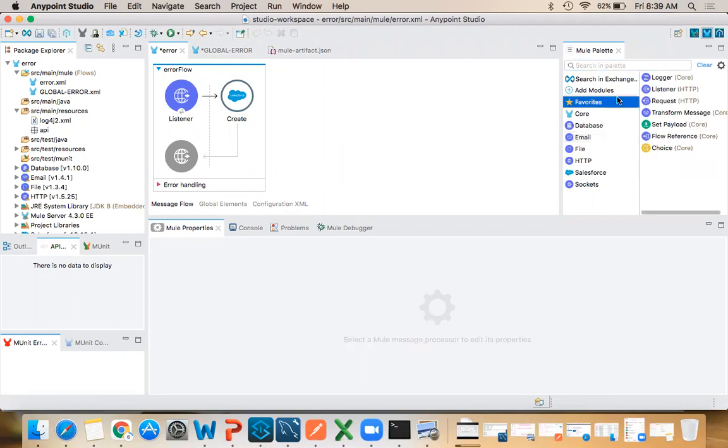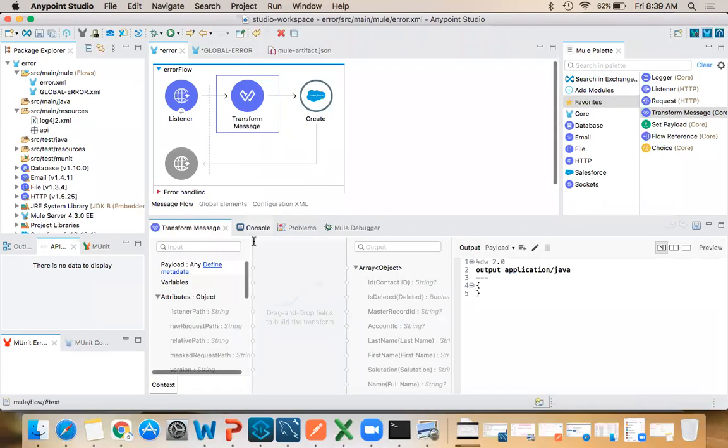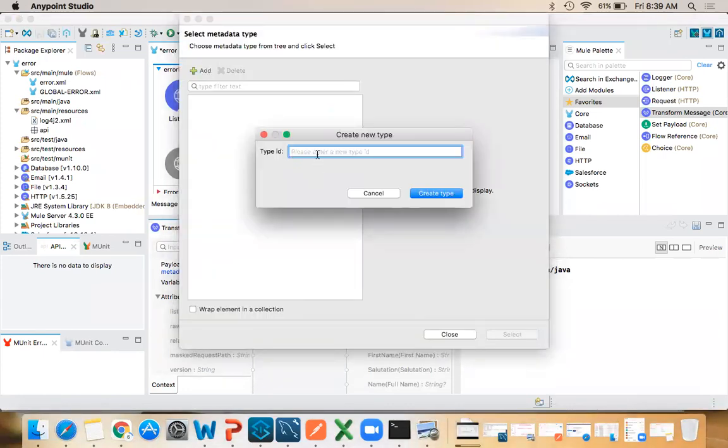Now I'm going to take one transform message. In this transform message, I'll define some metadata.